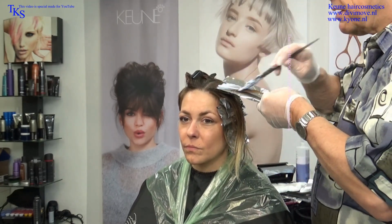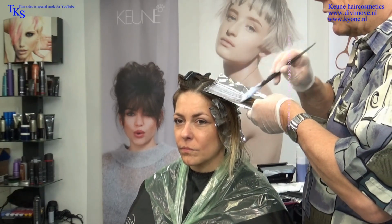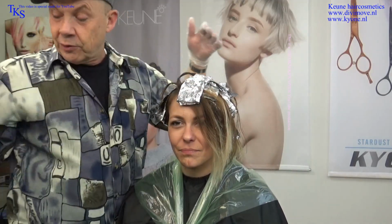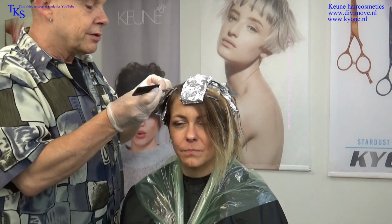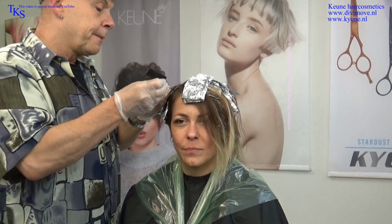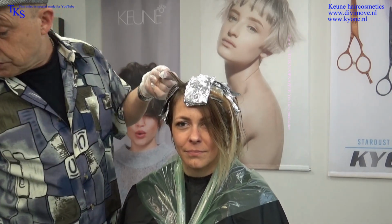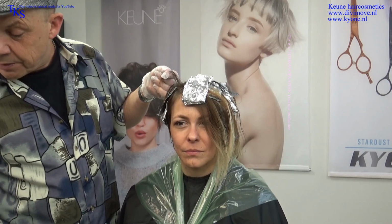Normally when I work with my staff, I can let them give the foils to me. Now I work on my own, so I have to do it on my own. Almost around, so I let, of course, also parts out, because you want the difference in shades. Coming to the last part, there's a small triangle. Take ultra small ones, just put on this side three foils, not more than that, because we want that into the natural color, and also a dark baseline.